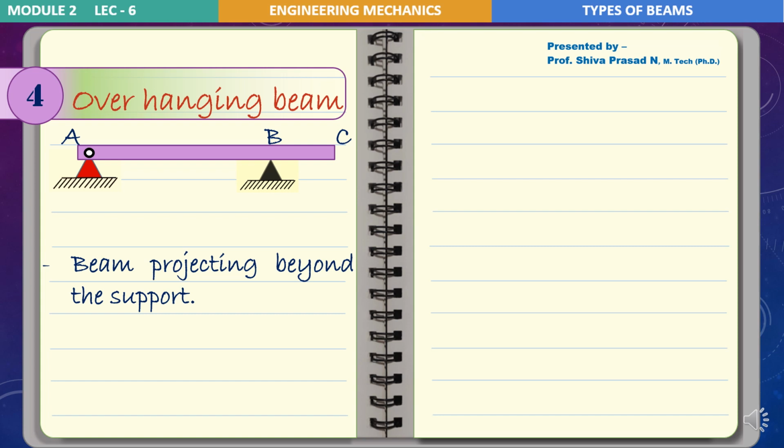Now it's the time you need to concentrate here. We have named this beam as A, B and C. If you observe the portion BC, it is projecting beyond the support point B. So such a projection beyond the support is called an overhang. So due to this reason, we call this type of beam an overhanging beam. So one more thing you need to observe here, this type of beam is not named after the type of support. It's just named for the reason that it is projecting beyond the supports. So it is called an overhanging beam.